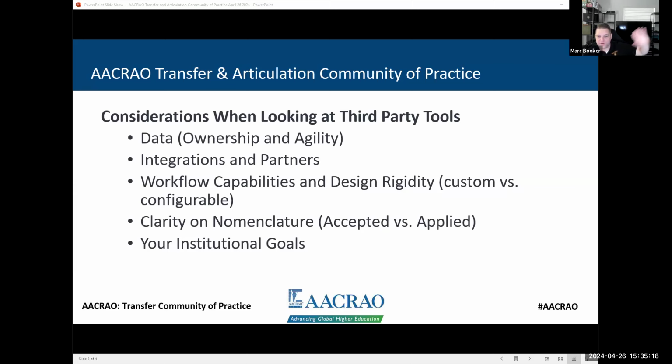Especially, are you an Adobe shop, or are you using Next.js to build your websites? And I know that may sound very, very in the weeds technology, but when you're talking about building UI, UX on the backend data that you have as an institution to surface it up to students, understanding how that all works and relates, even on the front end student experience, is really important. So asking those questions is essential.